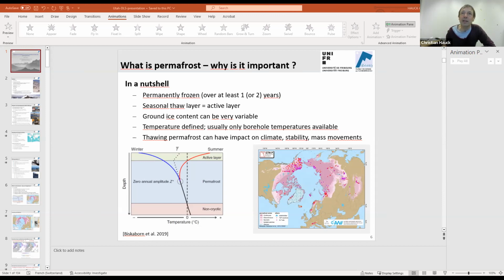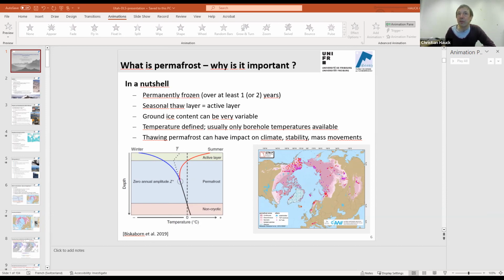And this is quite indicative for changes in time. So we would expect in a warming climate that this active layer would increase. More and more of the ice which is here will be melted, and the summer thaw layer would increase, which obviously would also have some issues for stability reasons. So if something has been frozen for the last 1,000 years and now it's thawing, then obviously we don't know directly whether this will cause problems or not.